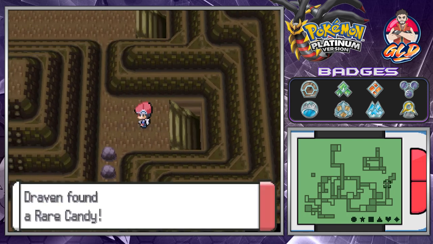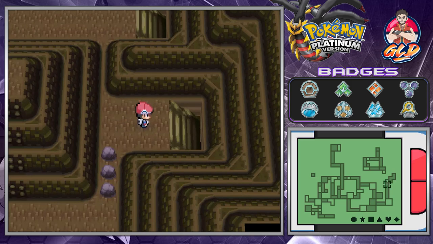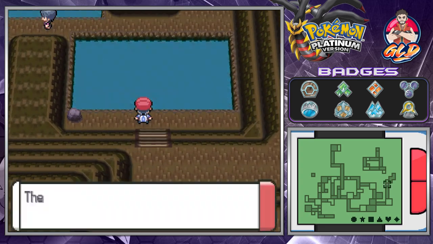And look at this. We found ourselves another rare candy. Not bad. Okay. Alrighty. So let's go back. So we got two rare candies that can come in handy later on.